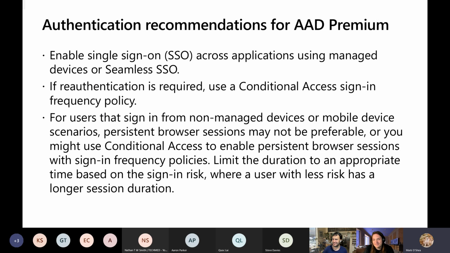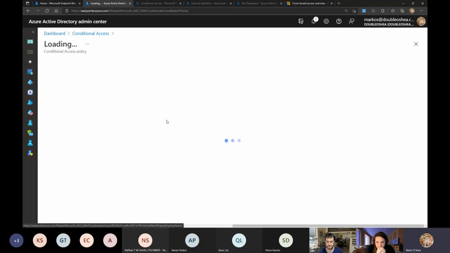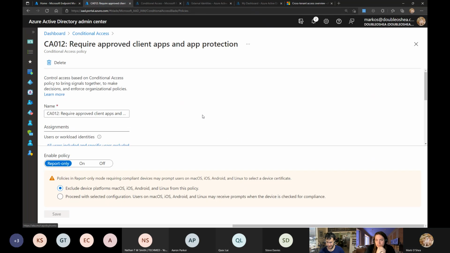But even if we just switch out to the portal quickly, just so we can take a look at what they're actually referring back to in here. Let's just change one of these things that I'm going to be deleting anyway.